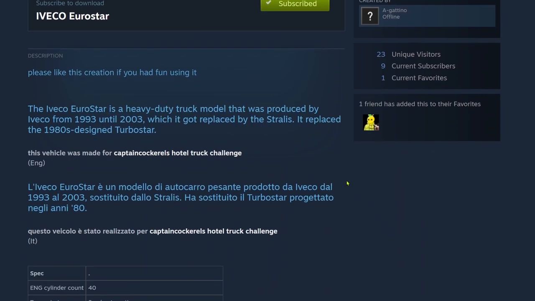Please like the creation if you had fun using it. The Iveco Eurostar is a heavy-duty truck model that was produced by Iveco from 93 to 2003, which got replaced by the Stralis. It replaced the 80s design Turbostar. This vehicle is made for my challenge.